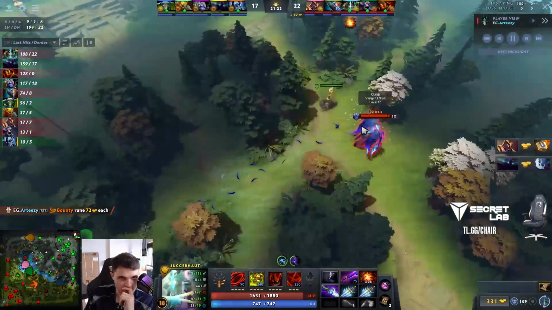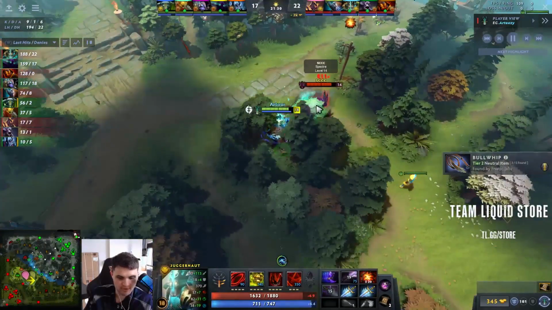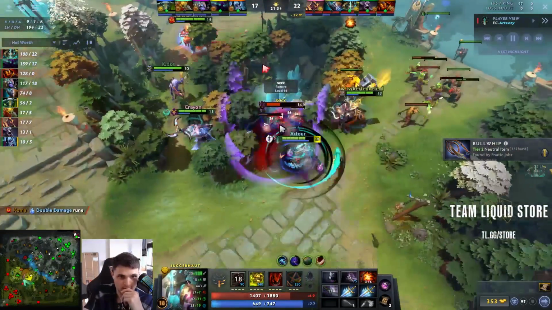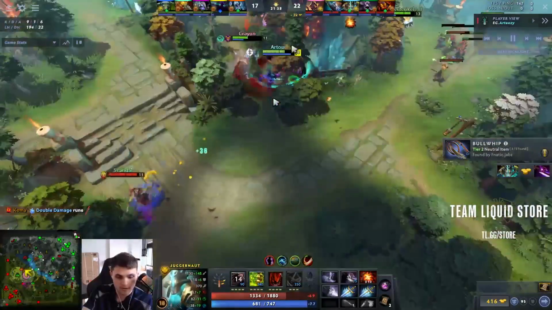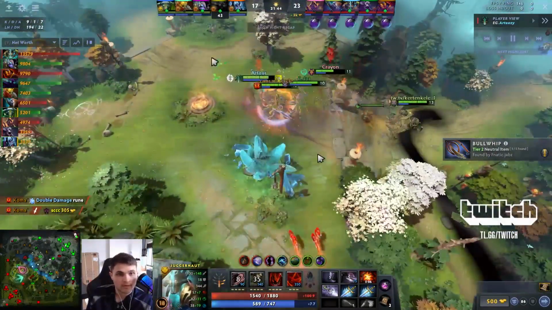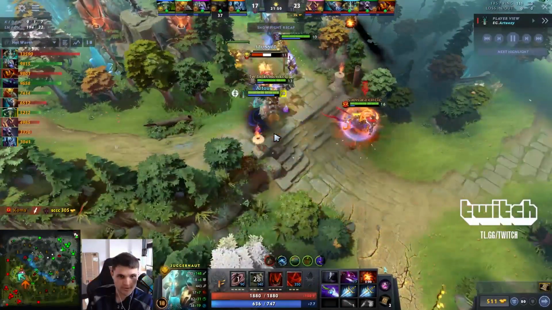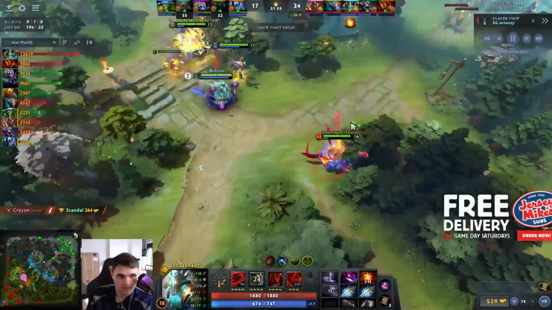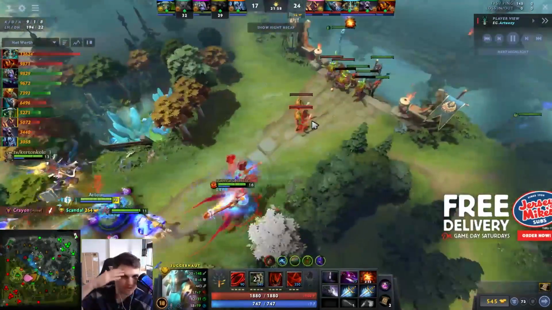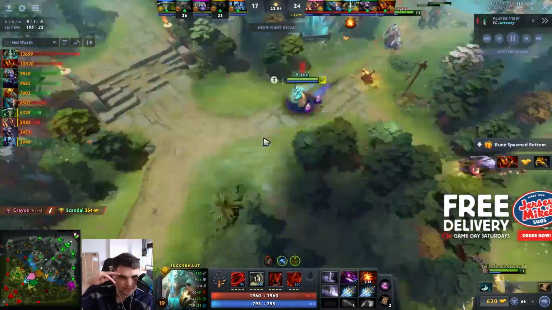So despite everything, he's only up by 2k net worth. It's not like the game's free. He's having a really good game, but the game is by no means free. What's happening here? Okay. So he's got a massive net worth lead, though. He's super farmed. There's this weird bug right now where if somebody opens the scoreboard, you can't see the net worth anymore.